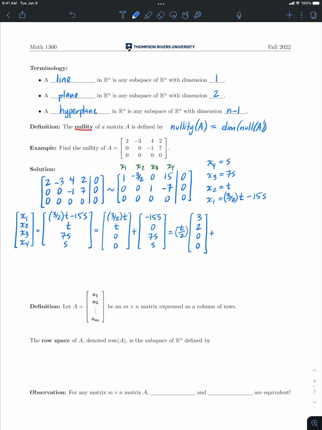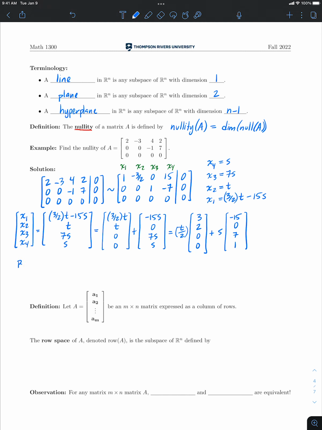But let's keep going. So now I'm going to pull out the s, and I'm just going to pull out s this time because there's no fractions to worry about. So I'm not gaining anything by pulling out a fraction or trying to pull out anything creative. But I'll end up with this negative 15, 0, 7, and 1. Okay, so that means we have these vectors here. I'm not scribbling them out. It looks like I'm scribbling them out. These vectors here will be our basis vectors for the null space.